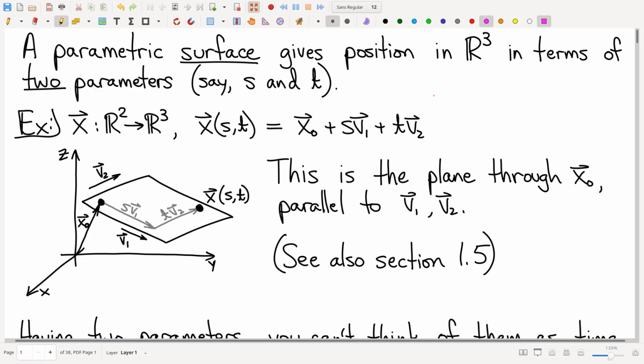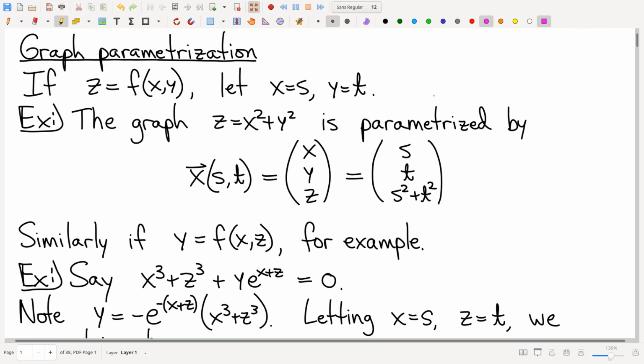Okay, so how to make parameterizations. Here's a little bit of a disappointment that I had with the textbook. The textbook gives several examples of parameterizations, and it doesn't show you where any of them came from. I think that's a problem, because y'all are mostly engineers. You're not going to have scenarios where parameterizations just drop in your lap. What you're going to have is you're going to find yourself interested in various surfaces at different times.